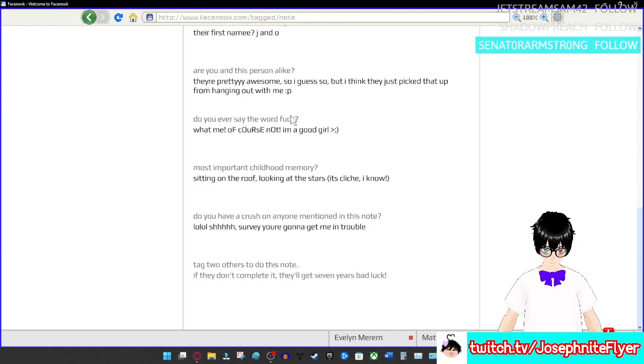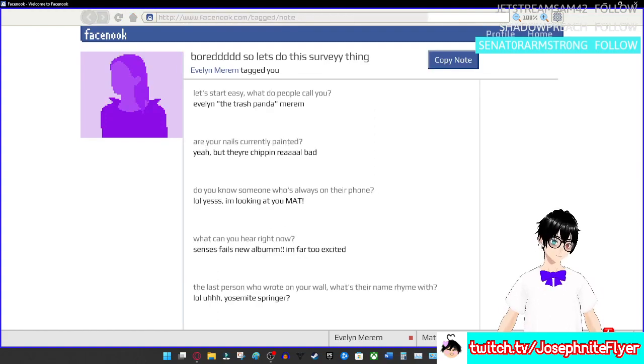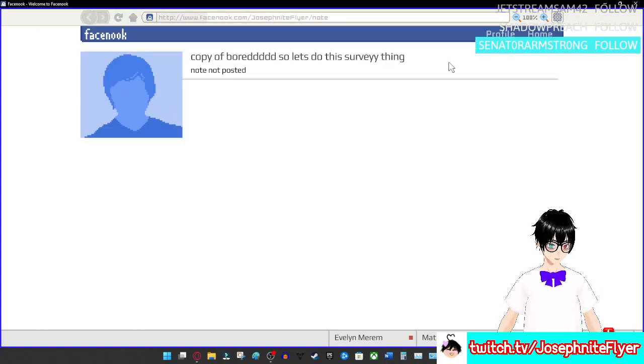Do you ever say the word fuck? What, me? Of course not. I'm a good girl. Most important childhood memory. Sitting on the roof, looking at the stars. It's cliche now. Do you have a crush on anyone mentioned in this note? Lol, shh. Survey, you're going to get me in trouble. Tag two others to do this note. If they don't complete it, they'll get 7 years of bad luck. Wait, I already... Oh, copy, no.